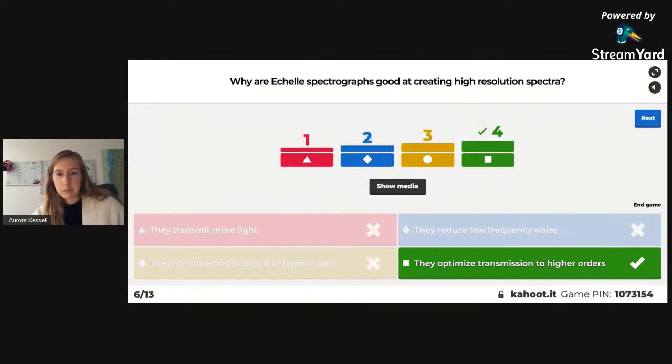Oh, good. Yes, most people got this. Yeah, they optimize transmission to higher orders. So like I said a minute ago, the Echelle spectrographs, by having a blaze angle, more of the light goes into higher M or more orders that split the light into wavelengths in smaller spacing.